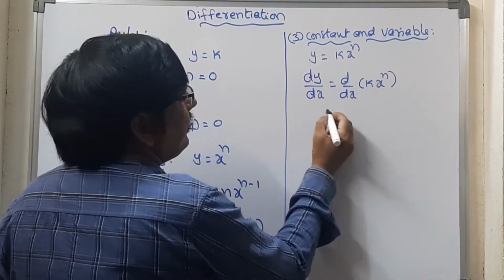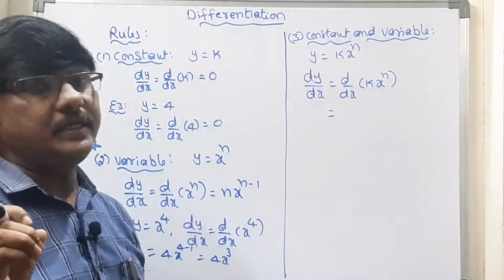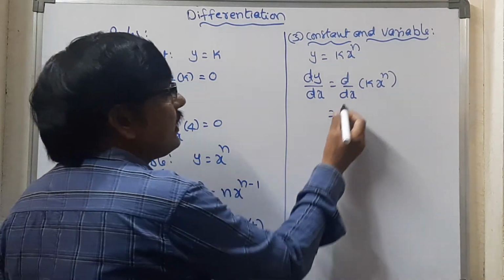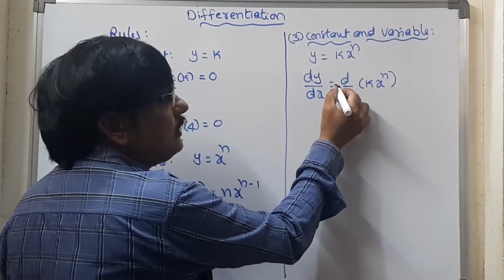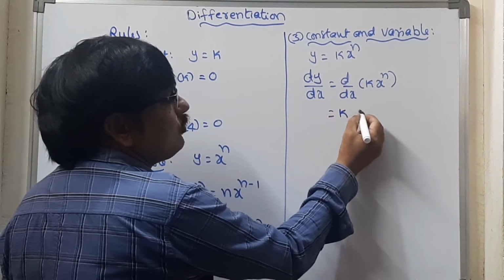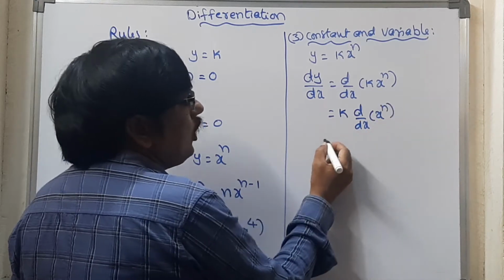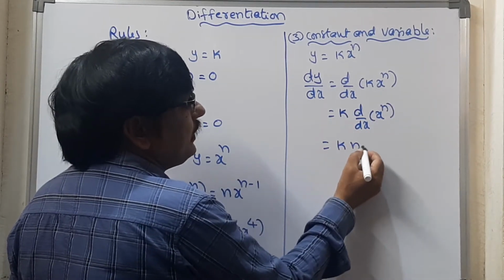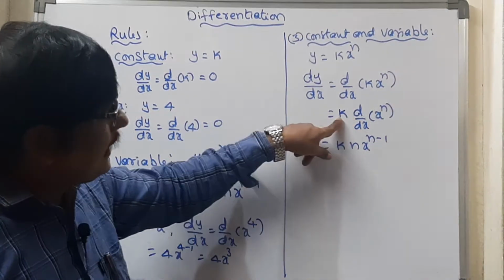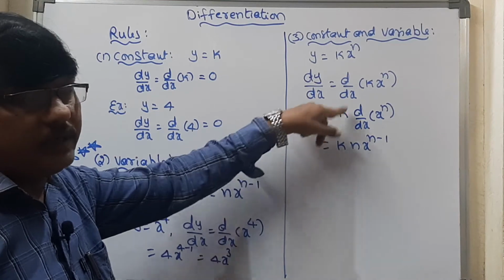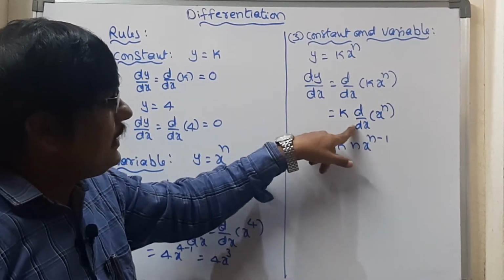That is equal to, listen very carefully, that constant is there, no? That constant will come here, so k. We take the constant before, as a prefix, and afterwards we have to do the differentiation for x power n. Then how will it come now? K into n x power n minus 1. Okay, k as it is. The constant will come outside, and afterwards we will do the differentiation for x power n, d by dx of x power n.